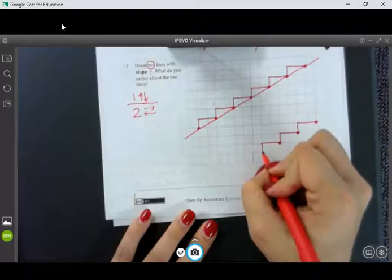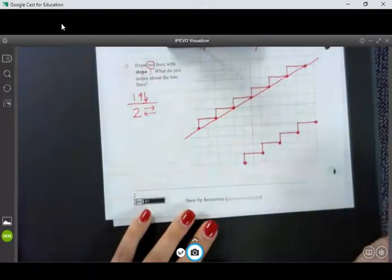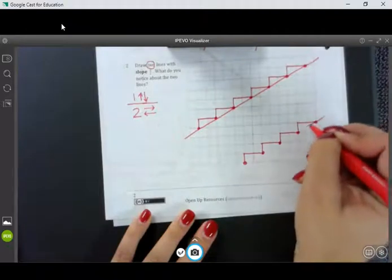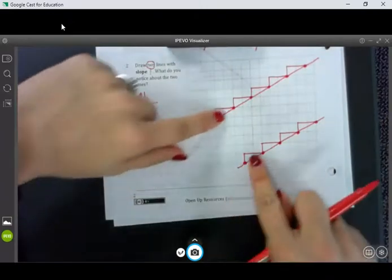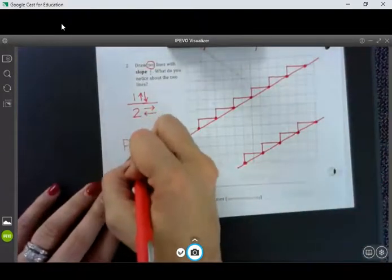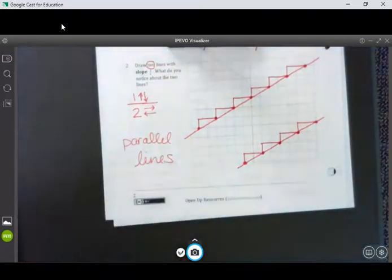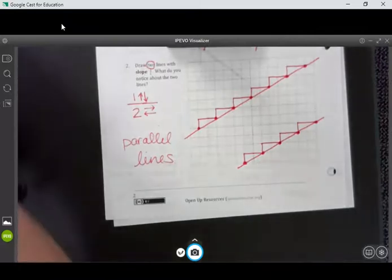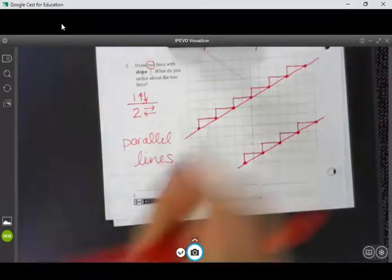Go the other way, so that they make the exact same triangles. Connect them. Now again, when we're done, we should see that they are making parallel lines. Parallel lines. All right. Flip to the next side.